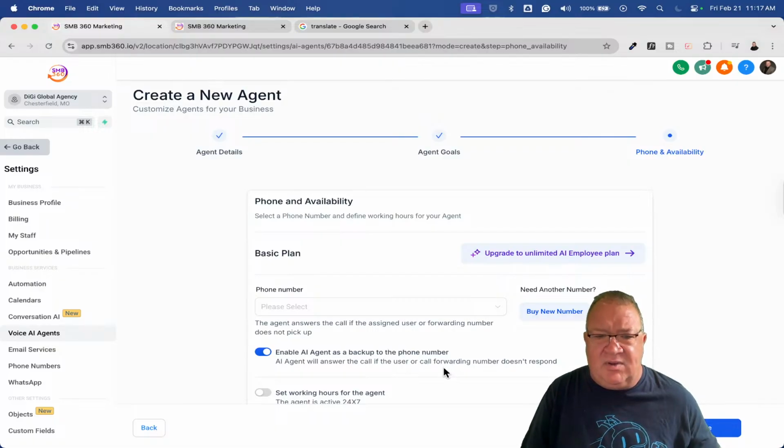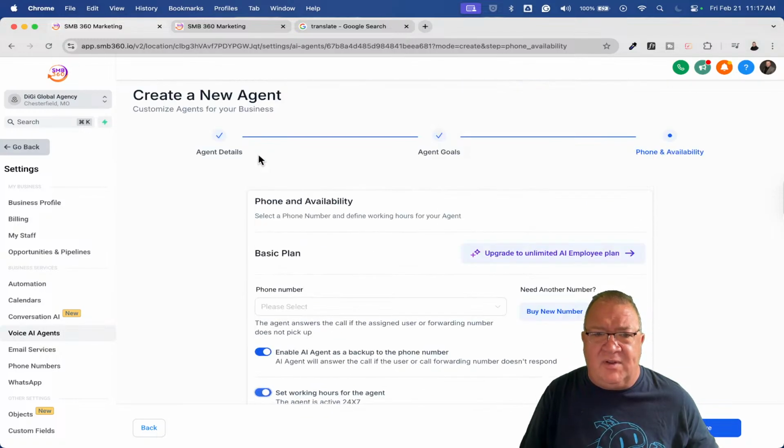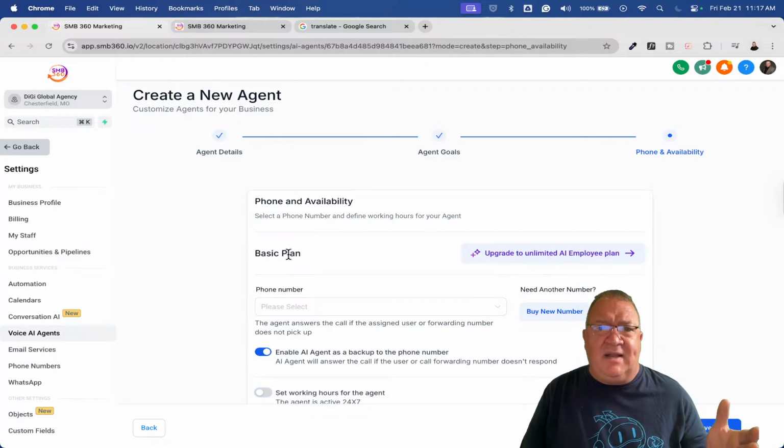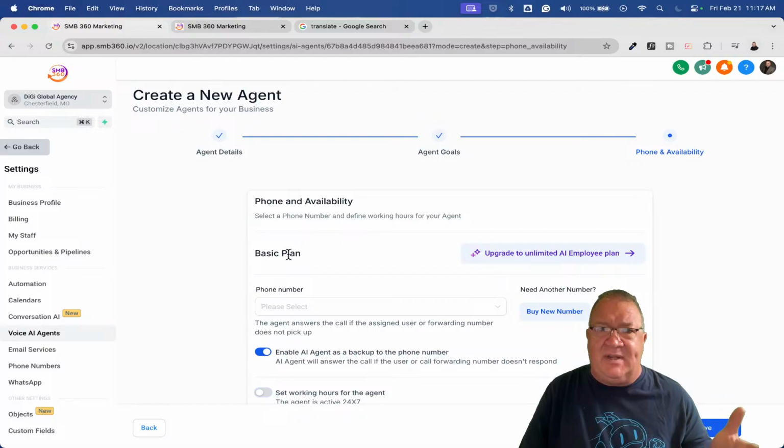That's just a setting that you can turn on, or if you want this agent to be working 24 hours, or if you want to have a certain time limit, you can turn that on. So, set it up to work 24/7 for this one, or if you don't, then you can turn that off and actually set time limits, like, no, I only want this to work between business hours of 9 to 5. And then after that, if you want to do something else, for instance, missed call text back, or some other way of getting the information when people call, then you can do it then.